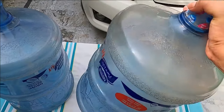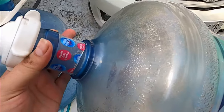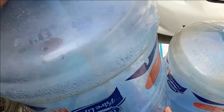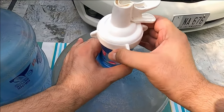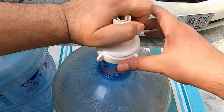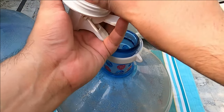Today we are going to be talking about how to clean out moldy and dirty water bottles without using a bottle brush. So we have two bottles here. These are 90 liter water bottles and you can see a lot of dirt inside. So I'm going to use a different method here to clean these bottles from inside without using a bottle brush. Let's remove the cap.